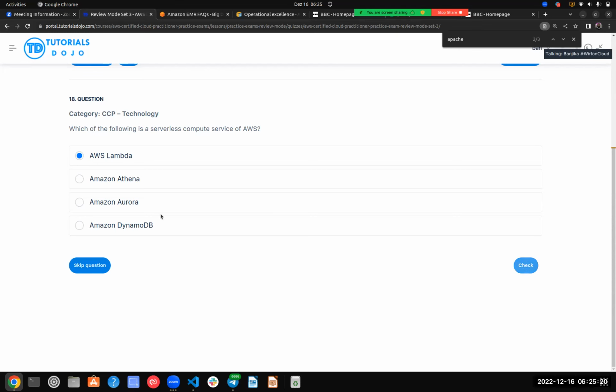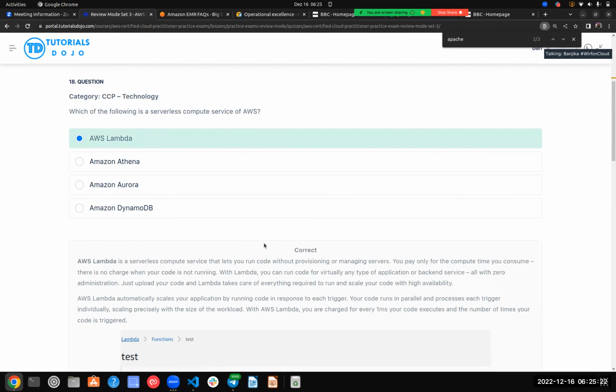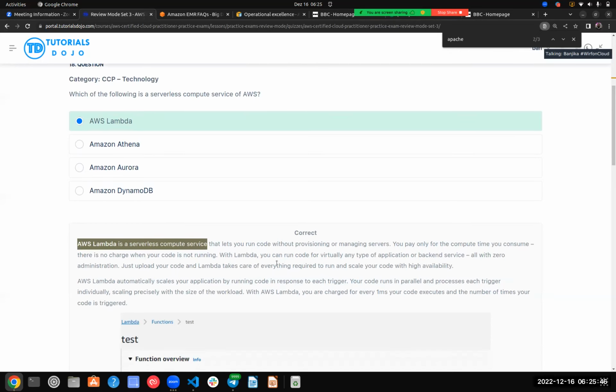It's definitely Lambda. So Lambda is a serverless compute service. You remind me of the PDF file we had for all the services, where we listed compute. It's just that I don't have that document here. We listed Lambda as a serverless compute and explained that, right? And with Lambda, you can run code virtually.